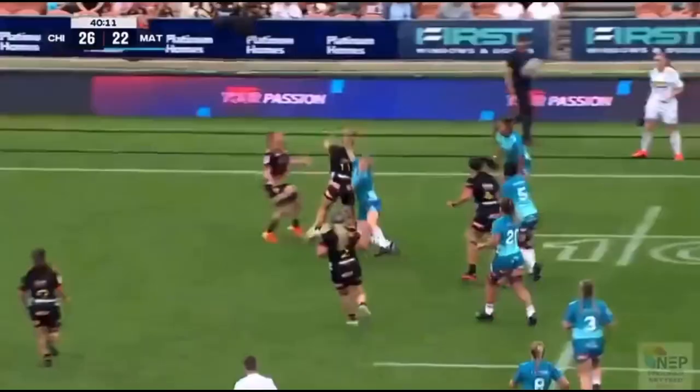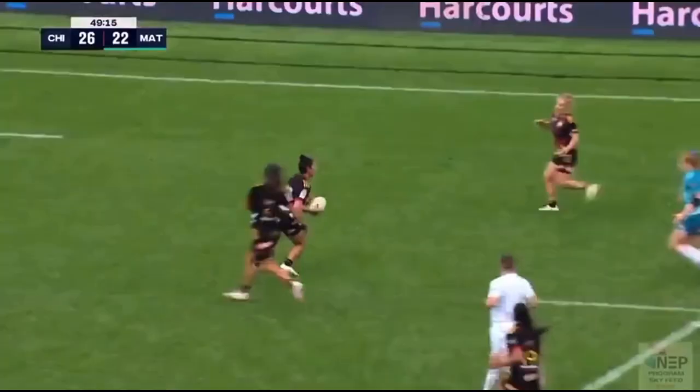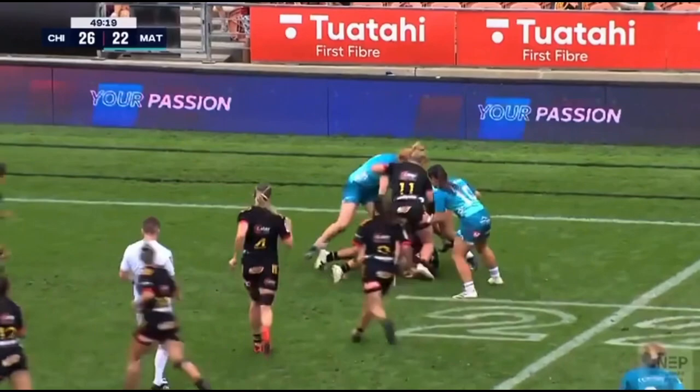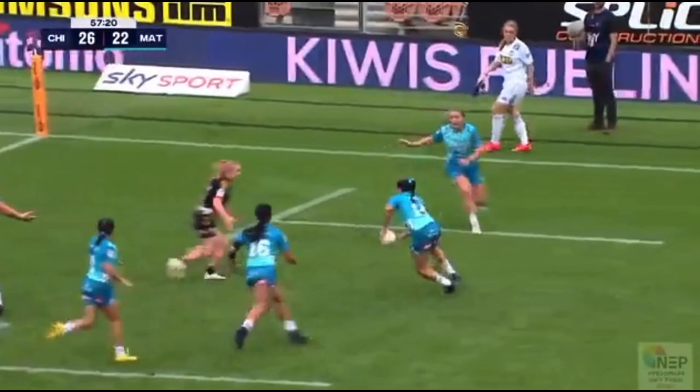Plenty of time for her teammates to get under. Brought down in back play, but the referee says play on. And it's Willison who tidies up for the Chiefs. Trying to squeeze that out of there. Robins-Reti all over it, and no one at all. Had parks, and it just broke down. But well done by Holmes. Holmes to the corner. Holmes in the corner.